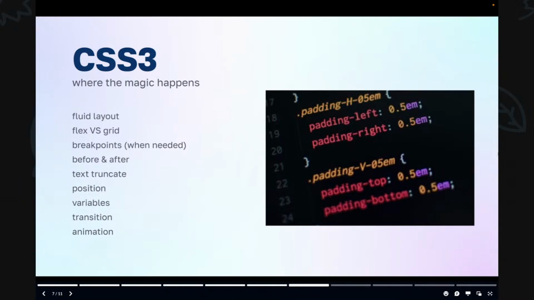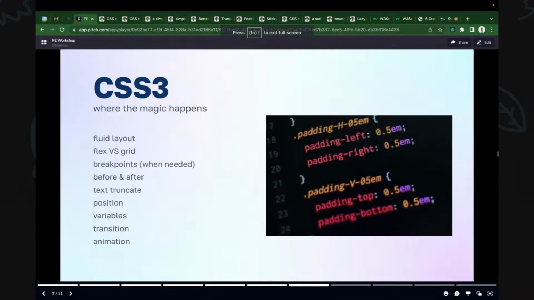So we have things like fluid layout. Why is that so important? Well, like we said earlier on, we want your application to work really well on every device. It doesn't matter if it's a 4K screen on an ultra wide monitor. It doesn't matter if it's a 320 pixel wide mobile device. We want to have a really good flexible layout. So let's have a quick look at a good and a bad version of a flexible layout.